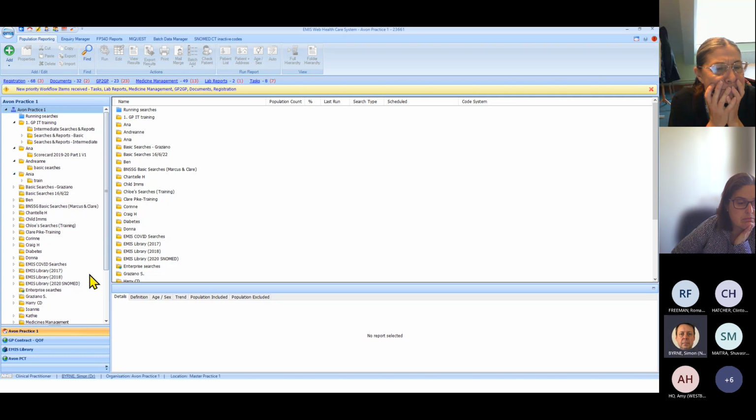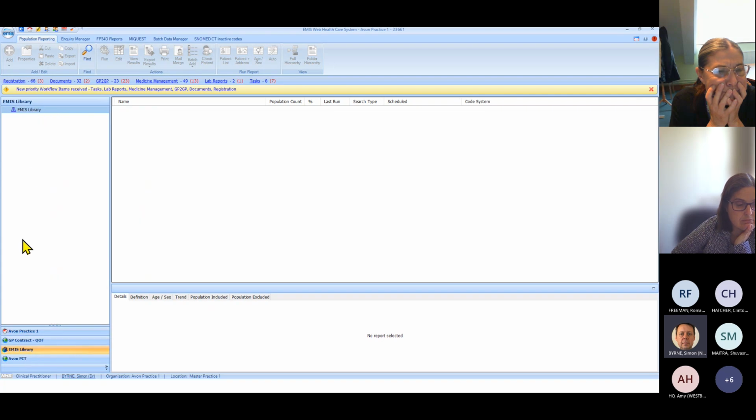And in the bottom left corner, you have access to other shared areas. So for example, here in the bottom left, I hope you can see that, I've got an EMIS library and you will have a similar thing. Unfortunately for me, my EMIS library is empty. It's got nothing in it because EMIS don't provide dummy systems with a library, but yours should have content.